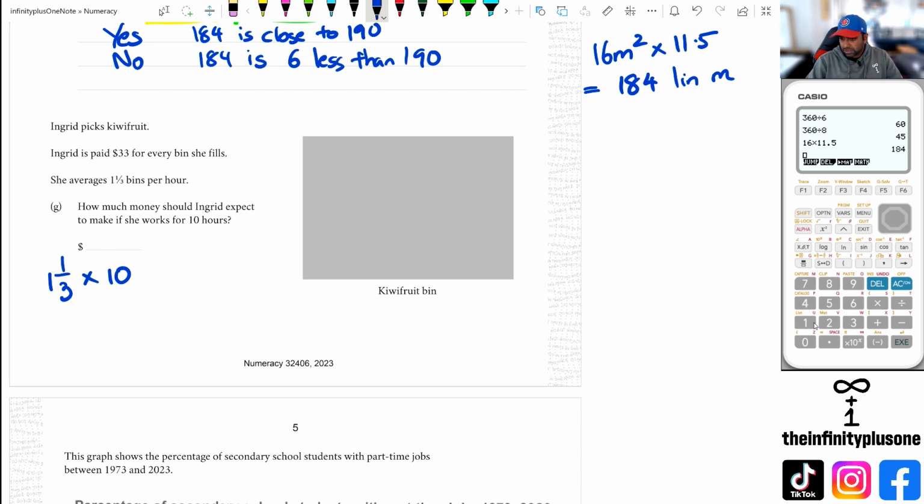1 and 1/3. Is this going to work? No, it's not going to work. All right, folks, so what we're going to do is 1 and 1/3 times 10. I just want to make sure I did this right, because I know the last time I was messing around with this, I made a mistake. So we're going to put in this mixed fraction, 1 and 1/3, and we're going to multiply it by 10.